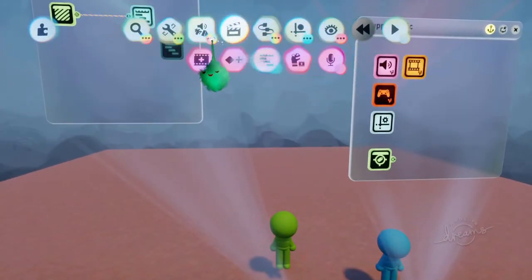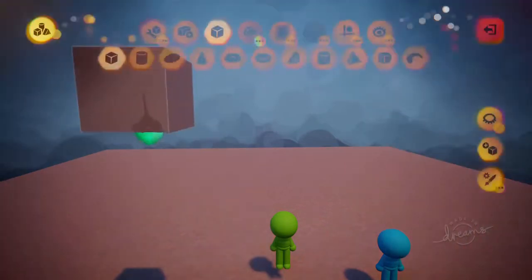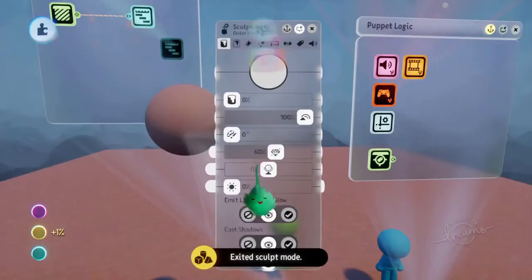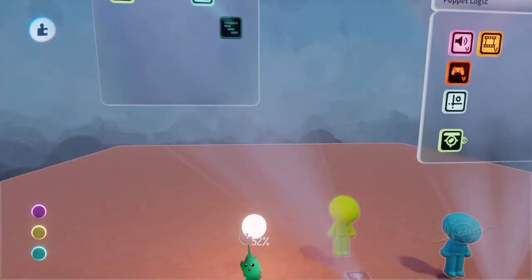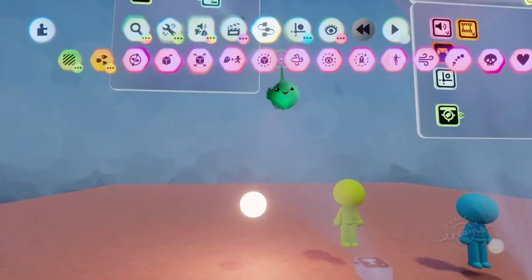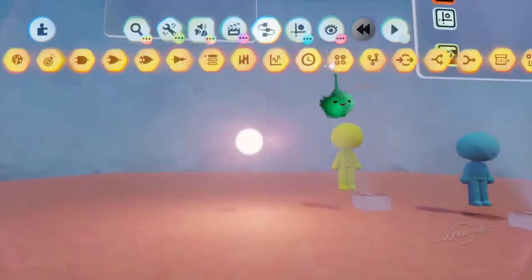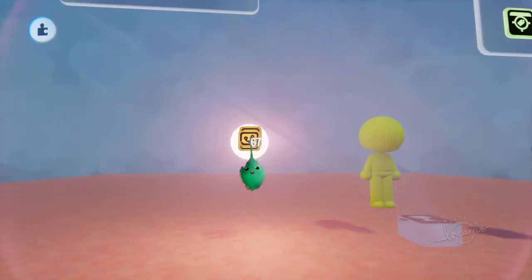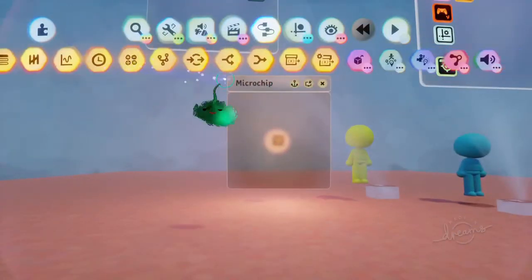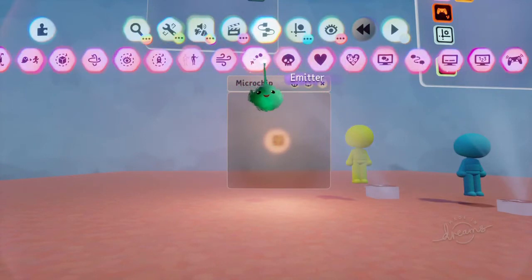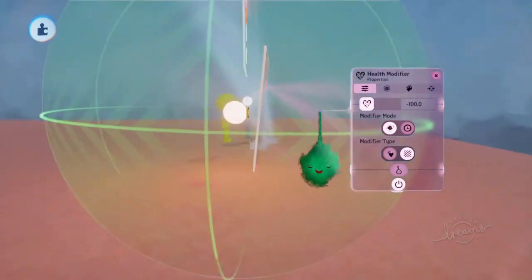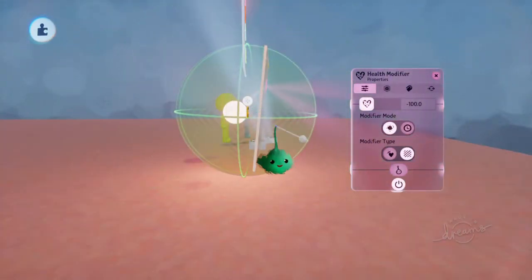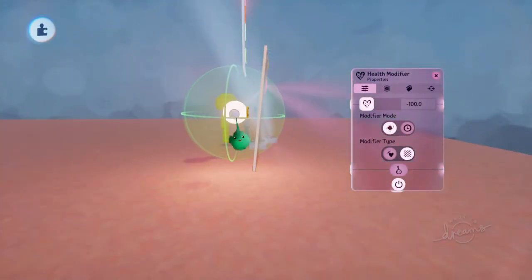So we'll make a thing that can shoot. So we got a thing. It's glowy. And it has some logic on it. So it does some damage or something. So you got health modifier in zone mode, smaller, in the center.